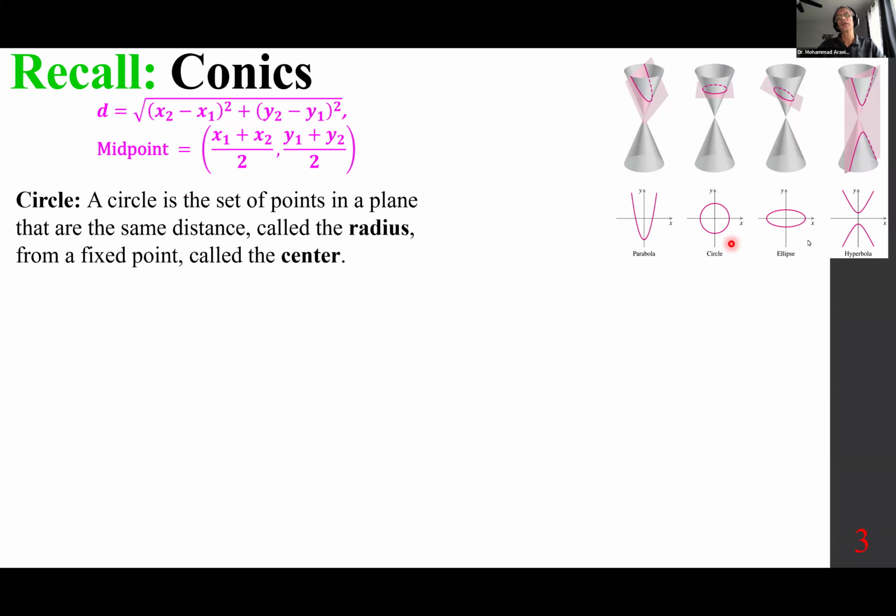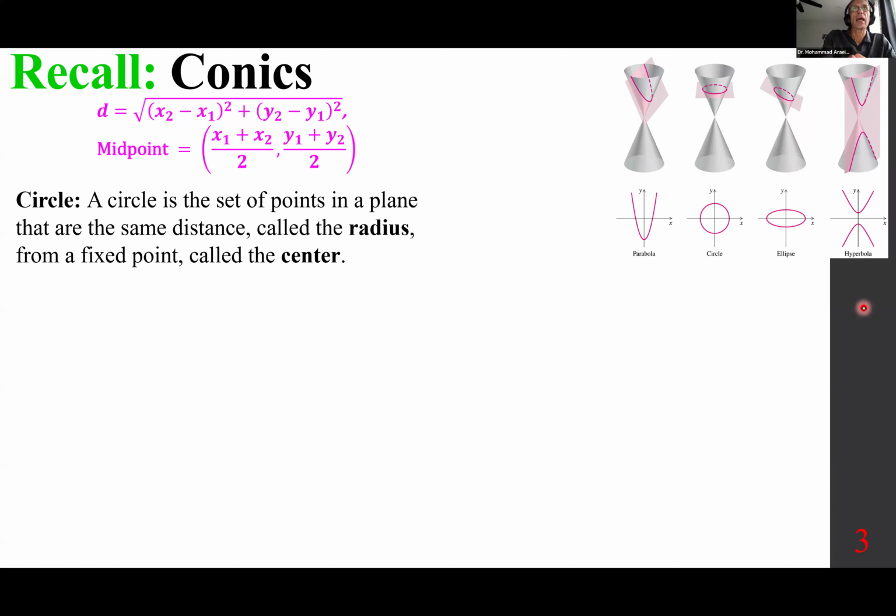When you have a double cone, the way you cut that creates the shape of interest. If you cut it with a plane perpendicular to the axis, it gives you a circle. If it's tilted, it gives you an ellipse. If it crosses one side, it gives you a parabola. And if it's parallel to the axis of symmetry, it creates a hyperbola.